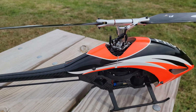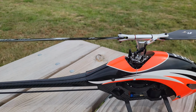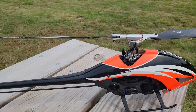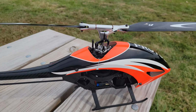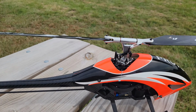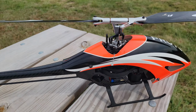If you're just beginning and you're just doing forward flight, basic sport flying, they're great too, because as I've said, I'm going to keep repeating myself, you don't have to avoid fast blades because you think they'll be too fast for you. All you have to do is just set your flybarless unit up and slow them down. And then when you want faster, it's easy. You just speed them back up, which is awesome.